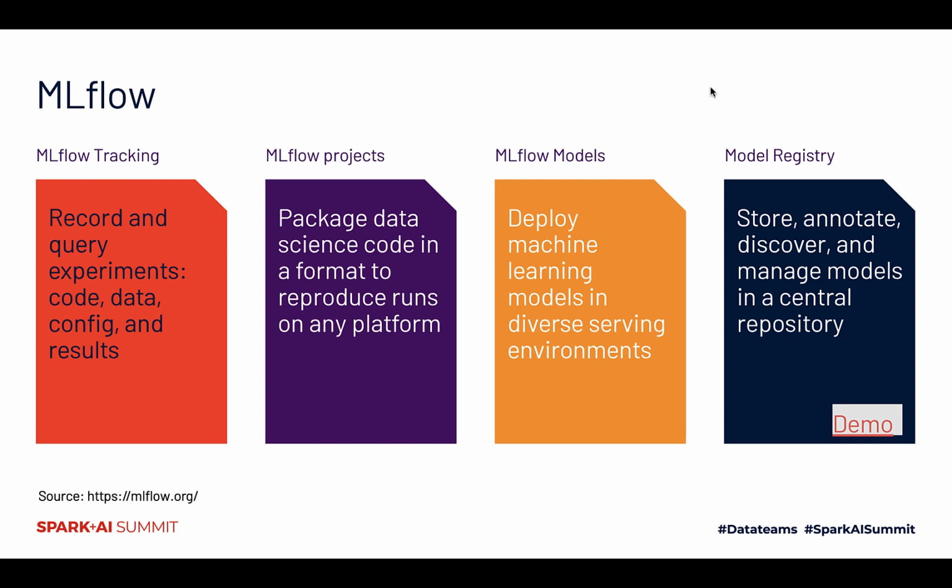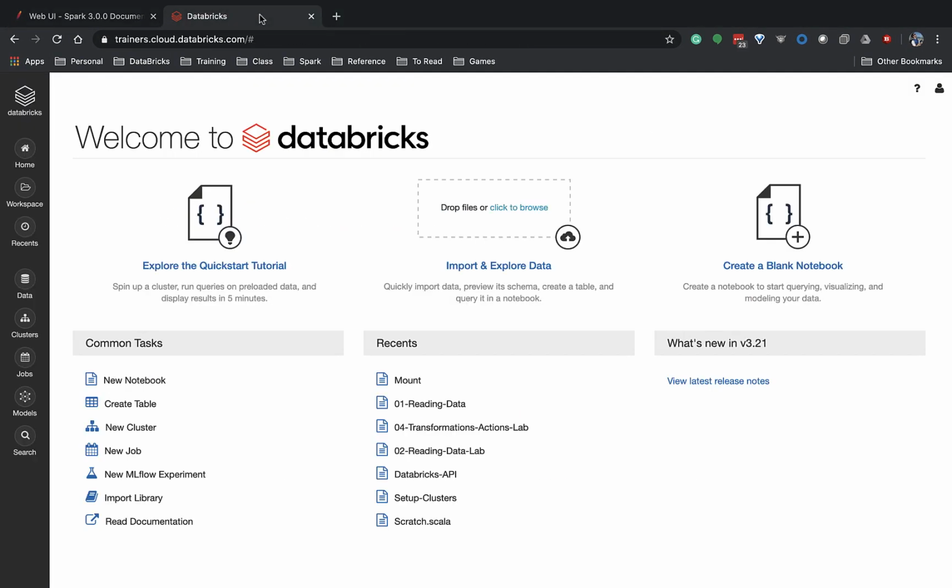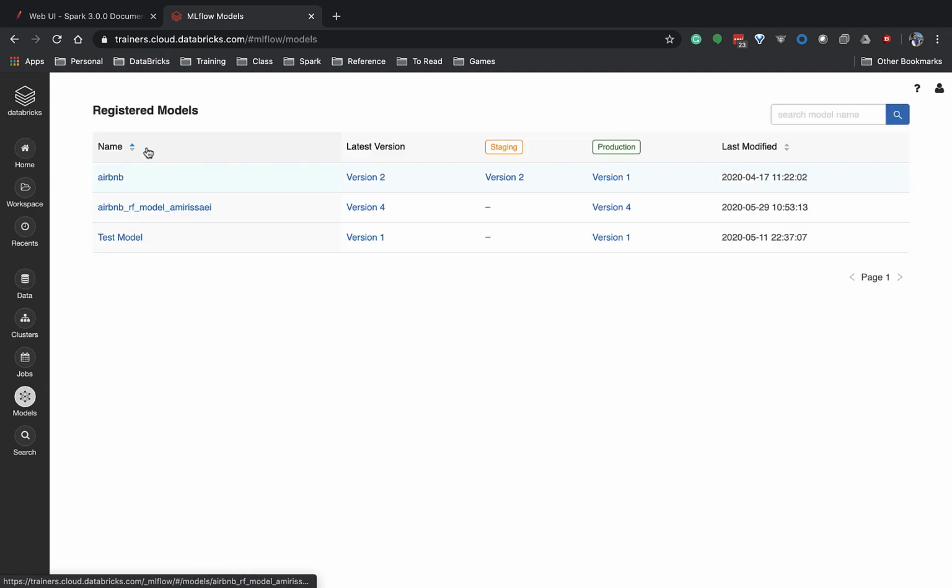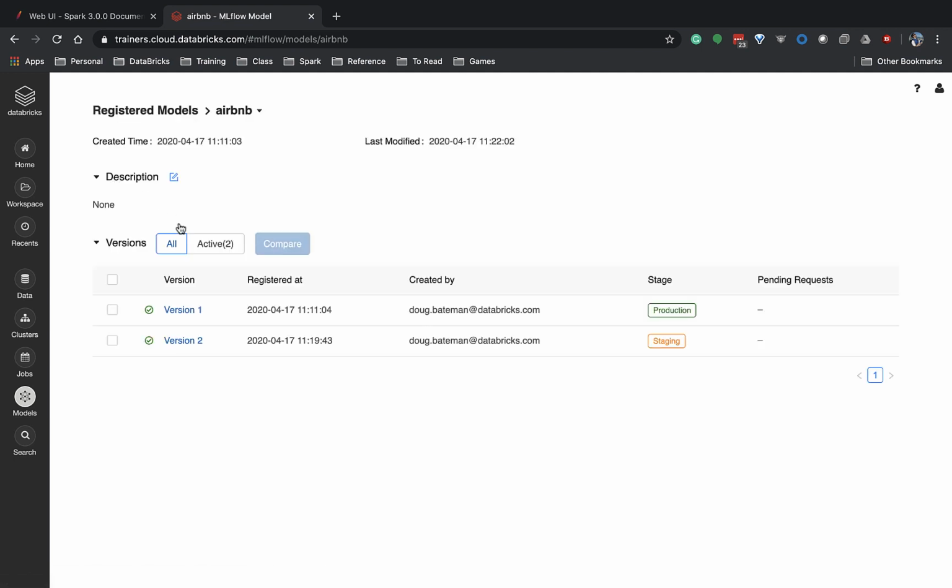And now what's been added is really cool, the MLflow model registry. And I'd like to show you what that looks like. So here's an example of Databricks. And if I come down here to the MLflow model registry, I'm now seeing the open source screen that's part of the open source MLflow project. And I can see models that I have chosen to deploy to my registry. And what I can do is take any model, and I can actually tag versions of my model for production and staging and manage the life cycle of these models as they go from training to actual production code.